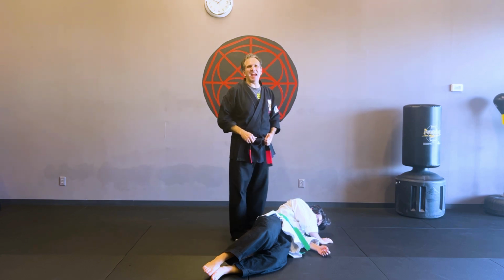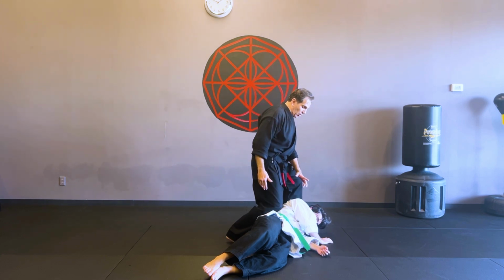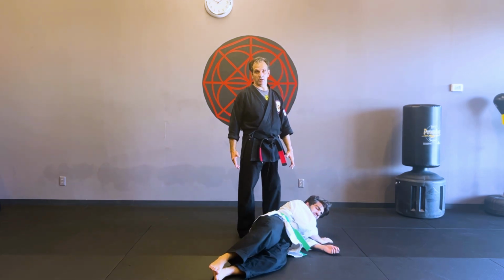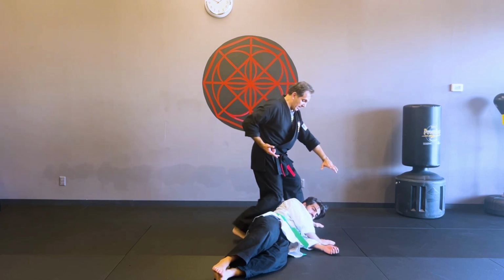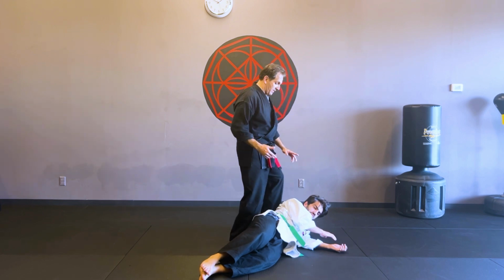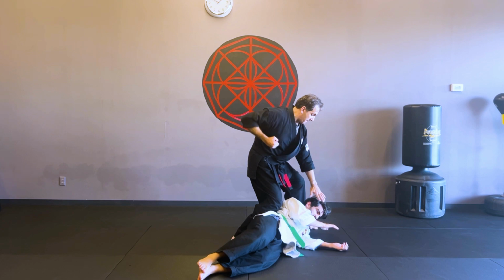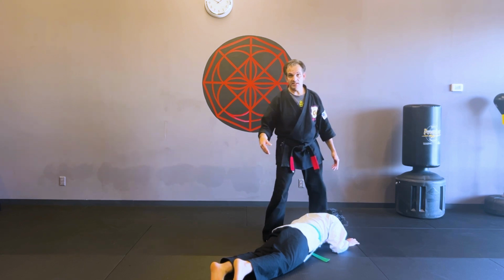So there's many ways you can get into the next scenario. One of them, with my wide knee, I can go here and push down on his shoulder, or I can step drag and actually use my wide knee to start controlling him and putting pressure and start turning him over. It's going to be pain compliant. So right here, I can do that. Another one I can do, I can step here, punch to the face. I'm not going to mess around with grabbing that arm. So once you hit to the face, now I can step and I can start controlling my opponent by having him face down. That's another way that we can get in there.